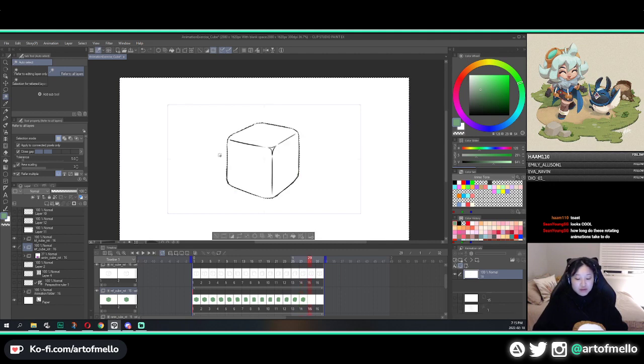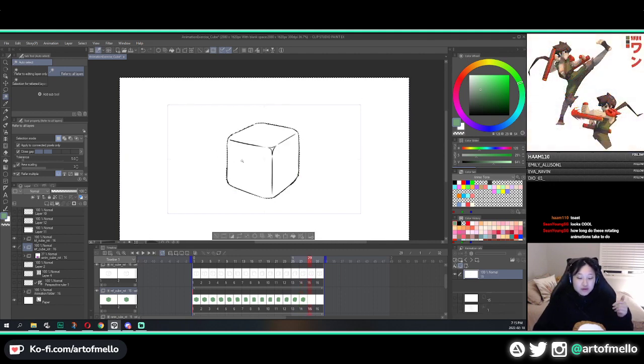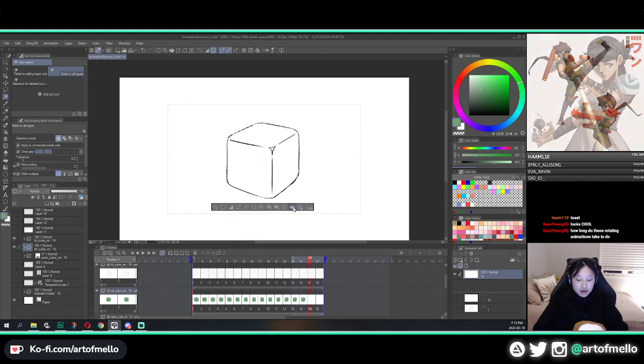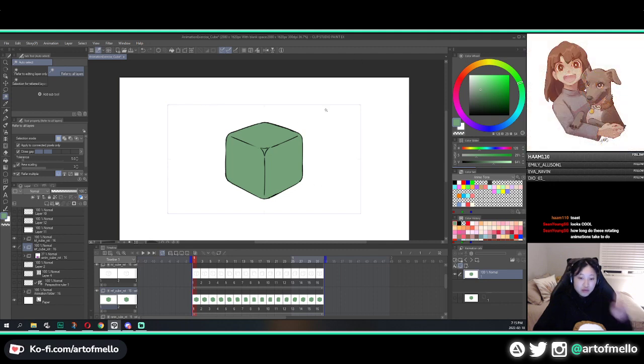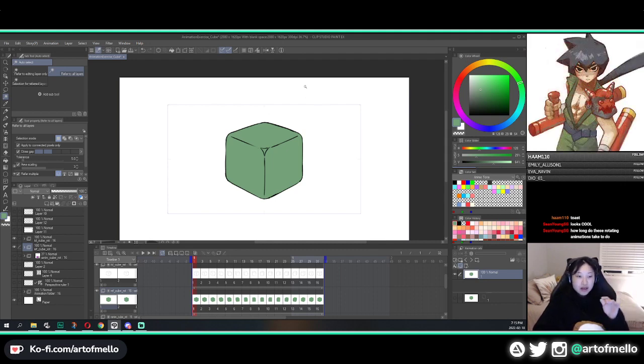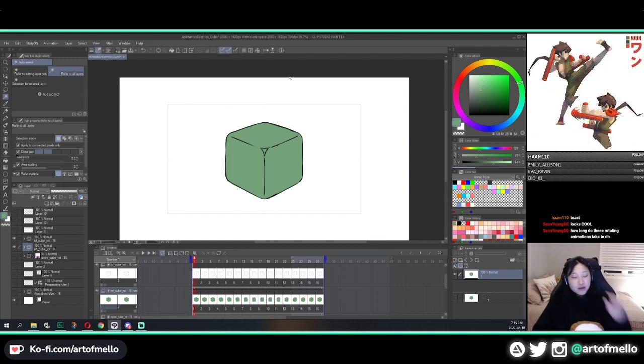Yeah, you want to think of yourself as a line worker. So he would do the master flat, like first he would fill everything in like I'm doing right now. Then if something had different colors, like if you're trying to give the hair a different color, or the clothes different colors, he would pick one of the colors and do that one color for every single frame. So he'll only focus on filling in the hair for every single frame, and then maybe the eyes, every single frame. And then everything that's maybe the color blue, every single frame.